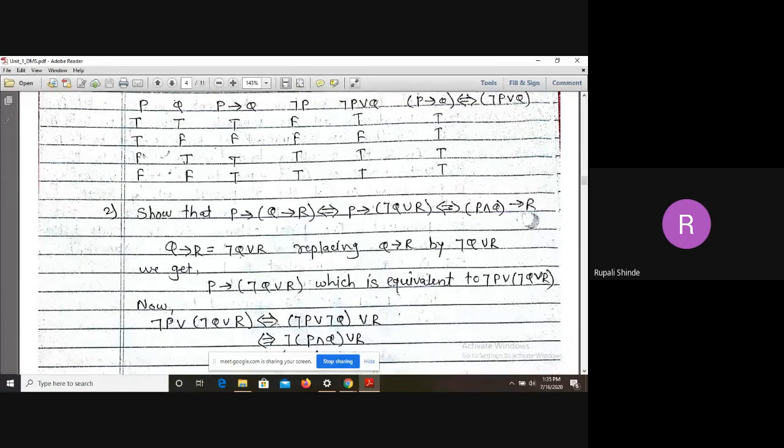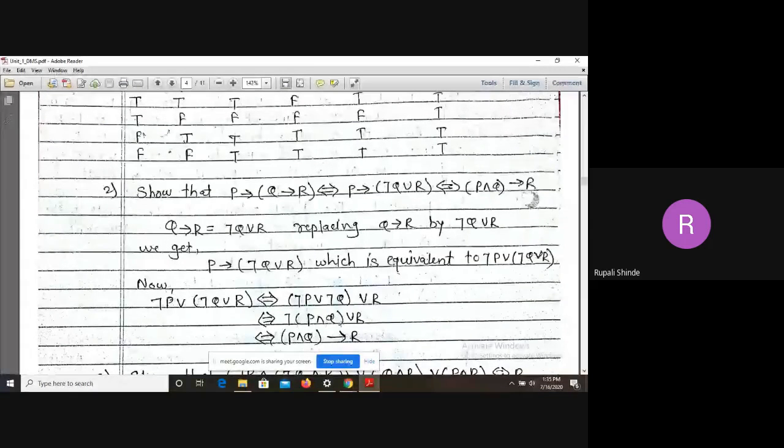So we can take this negation, which is common, outside. That's why negation of P and Q or R. Now this negation is applied to the whole bracket P and Q. So again, if you check, we can convert this into an equivalent formula as P and Q conditional R, and that is our third formula. Now check. In this way, we have proven the equivalence between these three formulas.